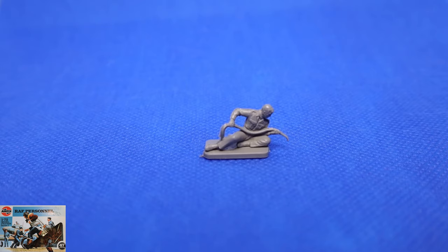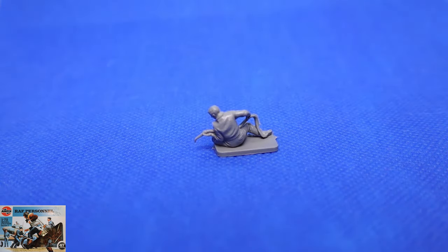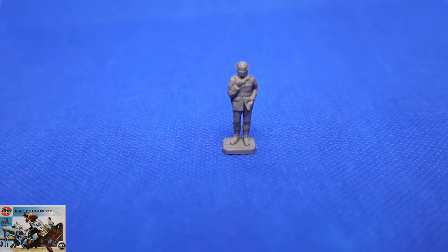Here's our chap filling the wing up with fuel. He would be lying on top of the wing, just putting the hose in to the fuel cap. Again quite good detail — notice how his inside leg just lifts off the base, and even his lower foot on the outer leg you can just see the shadow there, so that's quite good. A little bit flashy on the hose but that's to be expected. I don't think he has his standard RAF cap on. Flip him round — nice creasing in the overalls. Great little figure, this one.